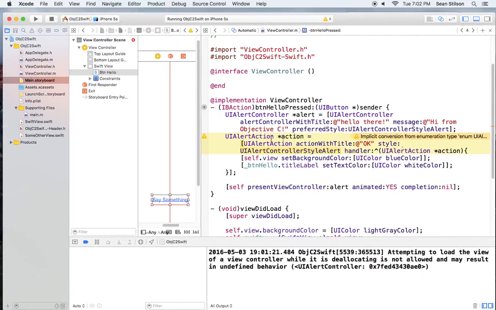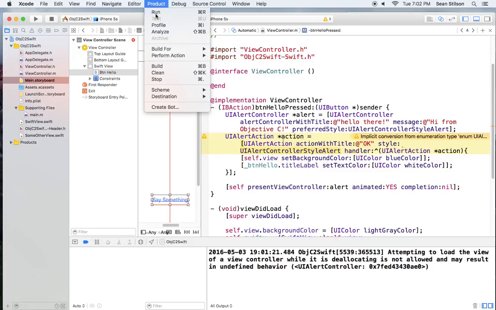So just for reference, Objective-C originally started off way back in the mid-'80s. They created this for the NeXT computer. So if it seems really archaic and weird, that's because it's been around a really long time.